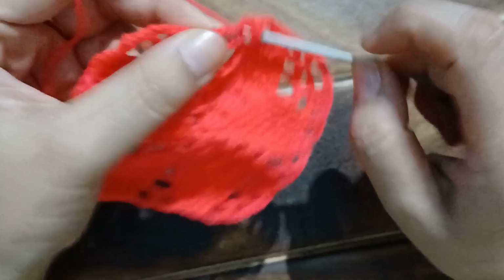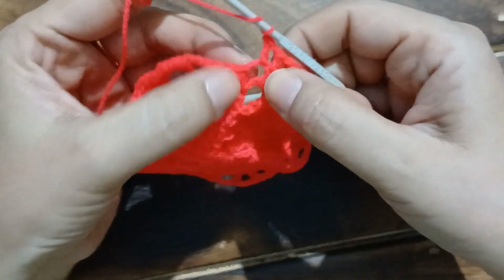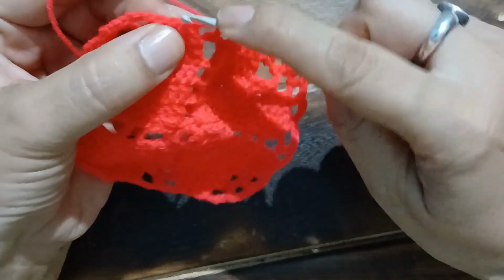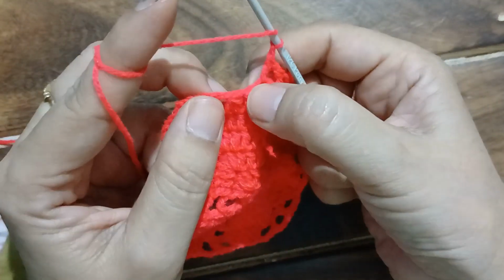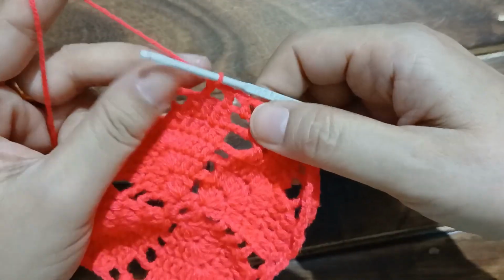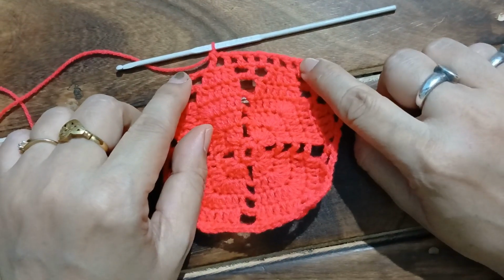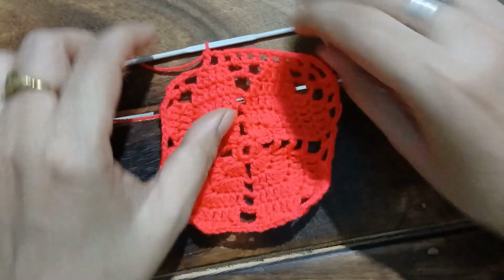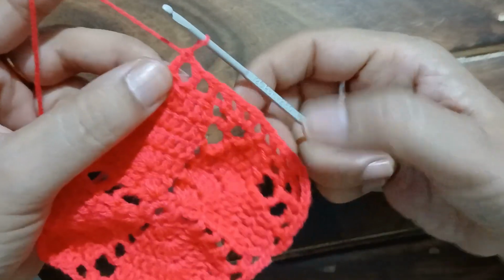Just that you have to be careful at the corners. So here I'm still working a chain of 1 and then I skipped 1 chain space to work a double crochet. This way we are going to work all around. Now let's do this corner. I chained 1 and then into the chain 3 space I am going to work 1 double crochet.